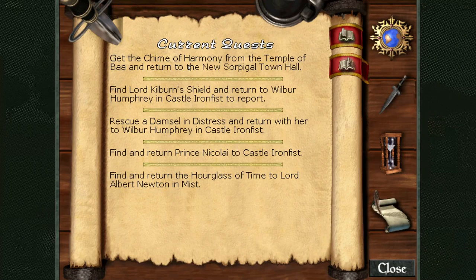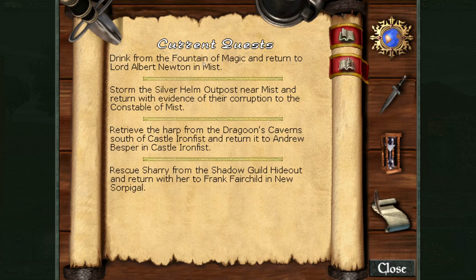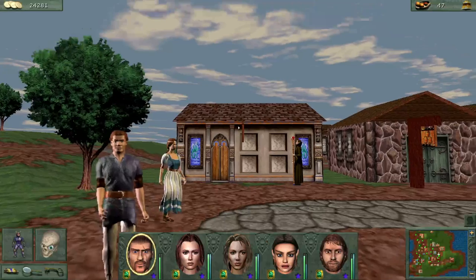We have the Chime of Harmony. No, we don't have that actually. We have the Damsel. No, we don't have her either. What have we done? We have the harp, can return it to Ironfist, and we rescued Shelly and bring her to New Sorpegal. That's about it, alright?